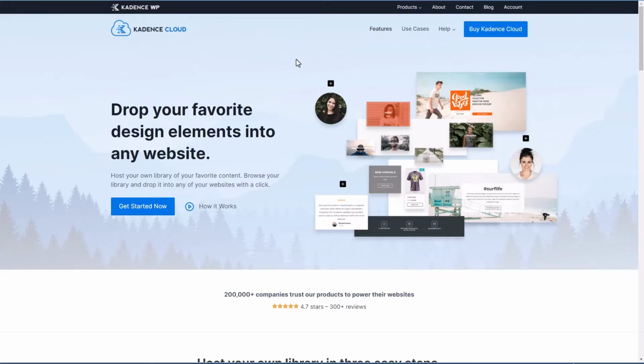Again, something that appeals to entrepreneurs and e-commerce. These three things, the shop kit, the conversions, and the Kadence Cloud, those are all features built around the Kadence theme and blocks plugins. All right, now let's go and take a look at the blocks.